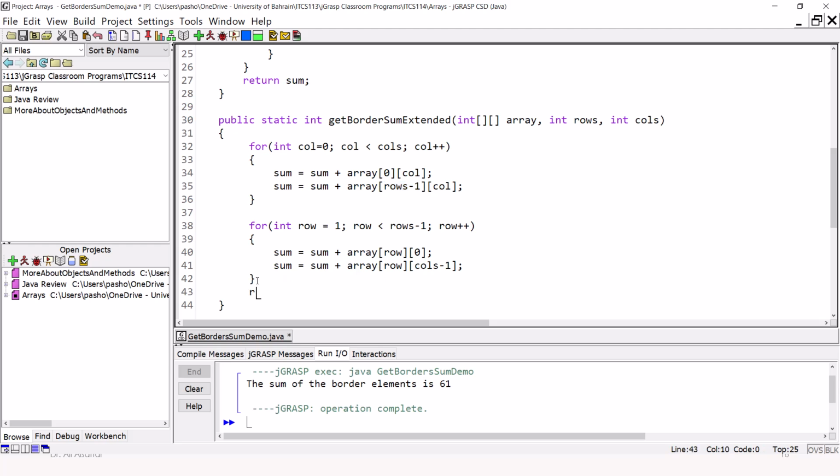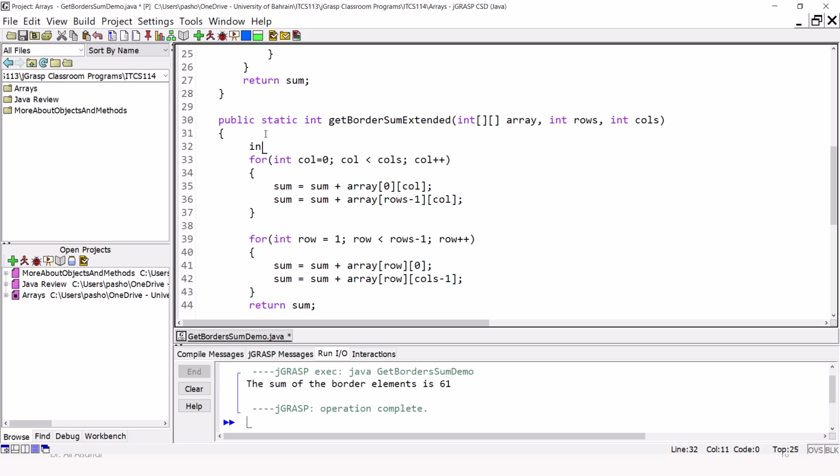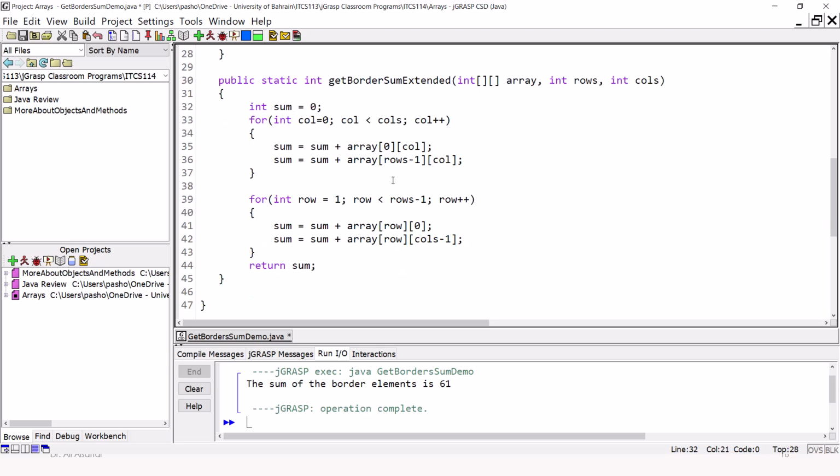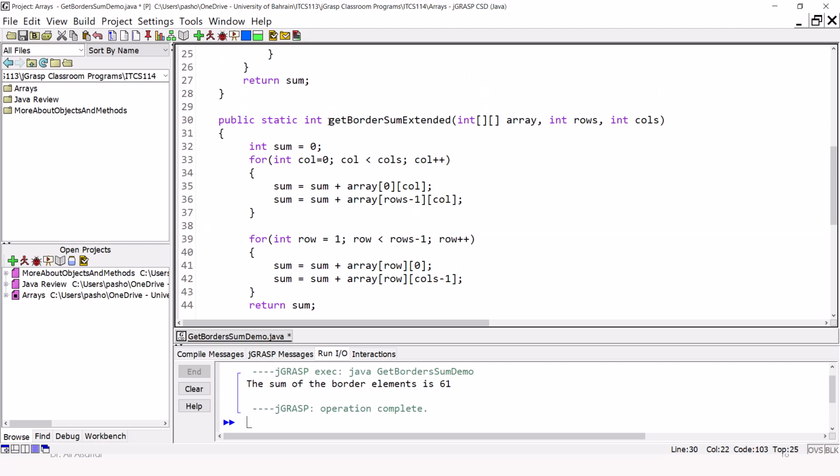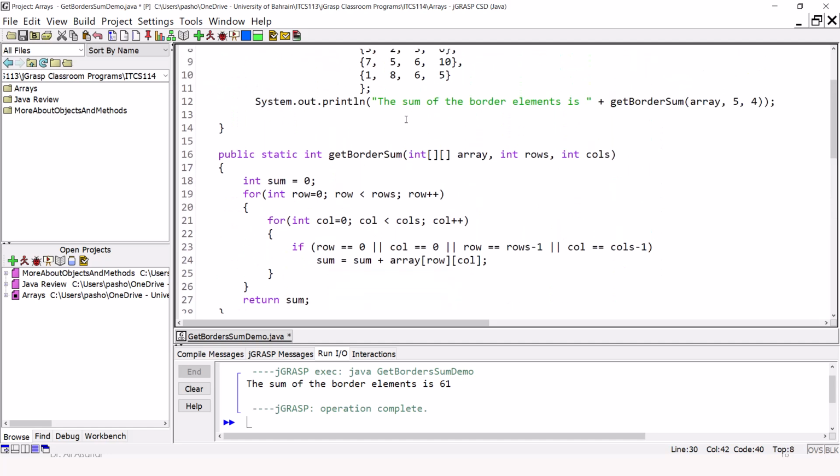After finishing, we return sum, and we should not forget to define sum and initialize it to 0, because we are going to use it for summation. So this is how to implement the method in a more efficient way than processing by row or processing by column. Let us test it, and we are going to call it using the same array that we have used for the previous method.